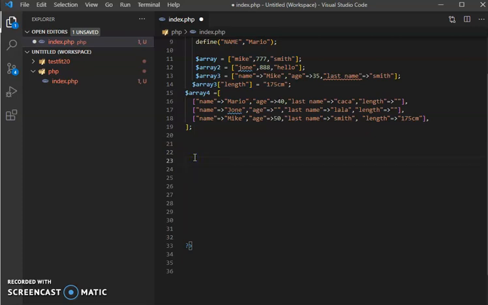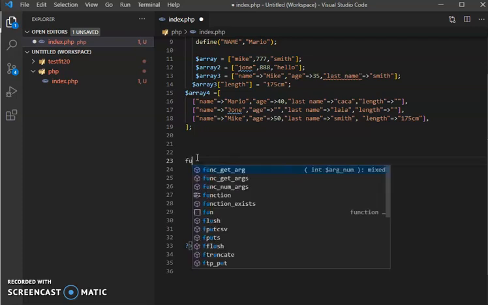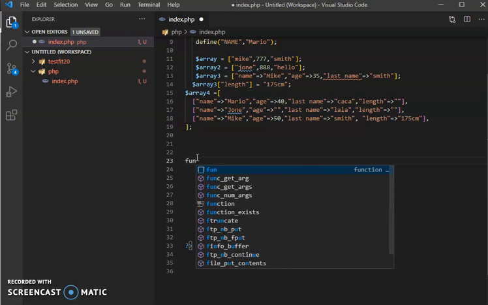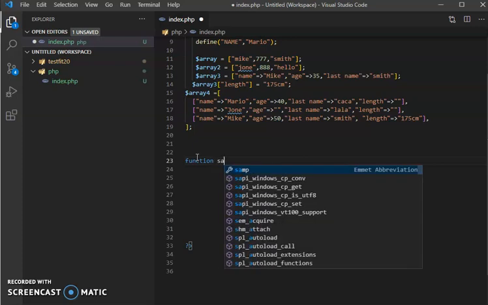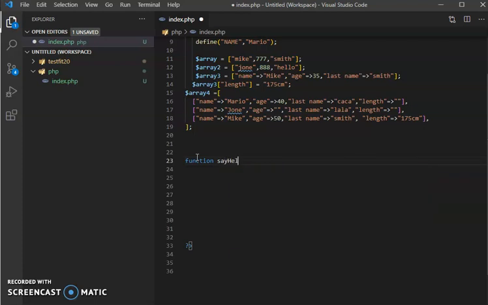So the syntax of a function in PHP is you write the word function, so this is how it starts, and we give the name of this function. So let's say we will call it say hello.